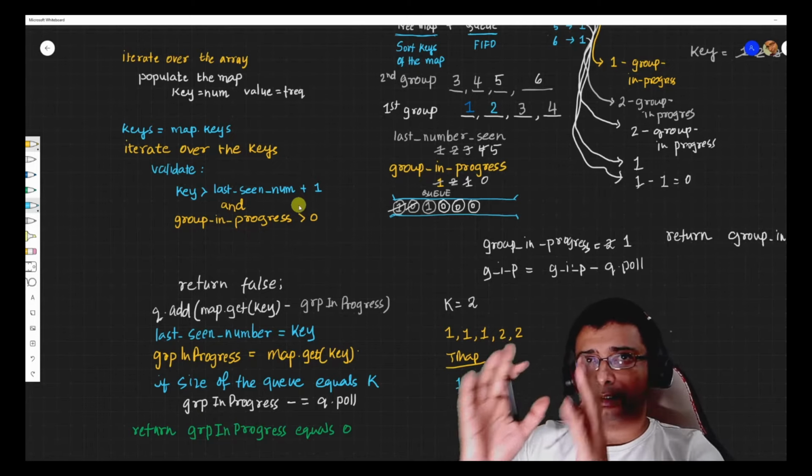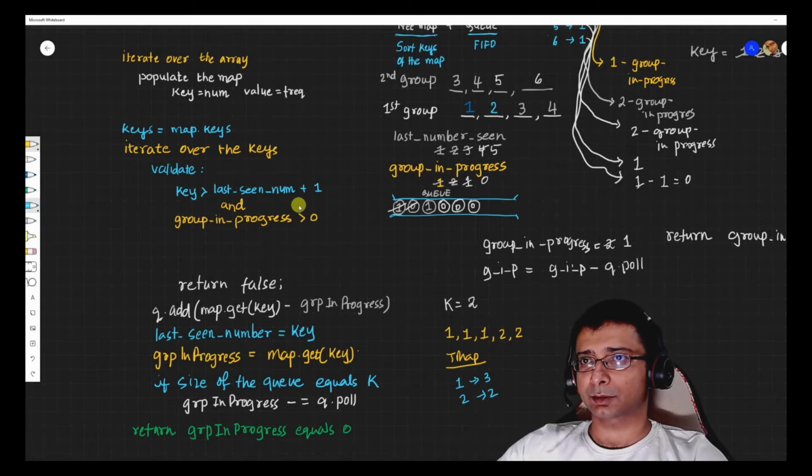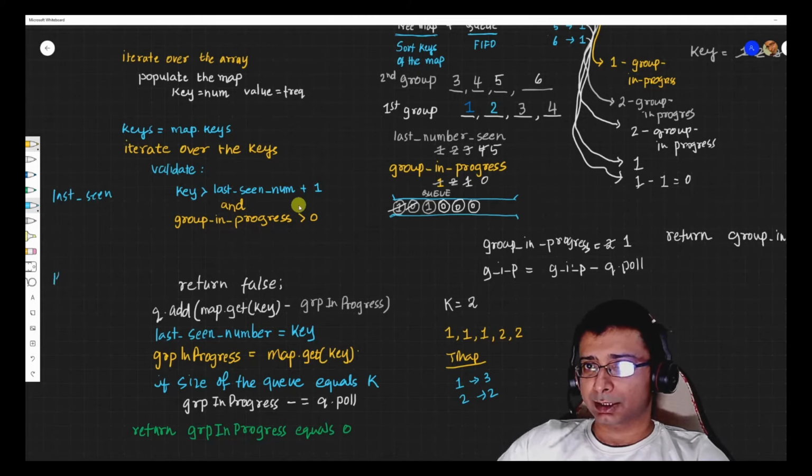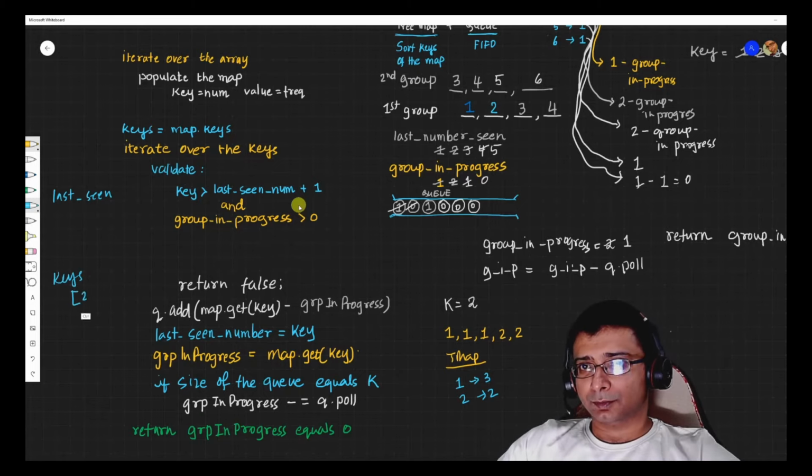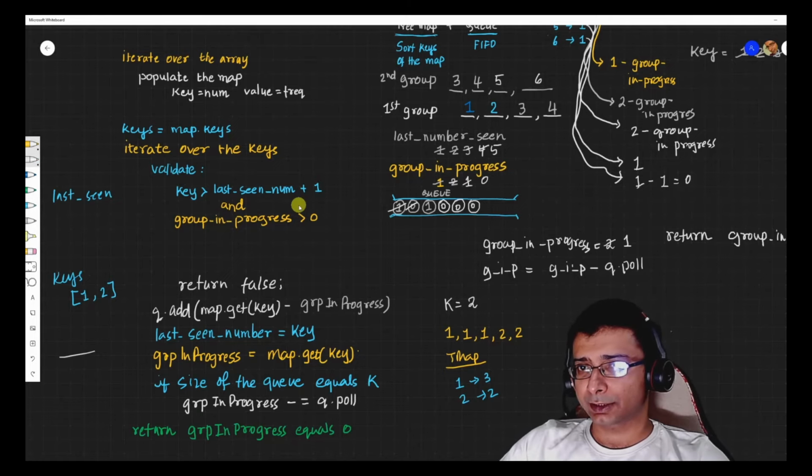So let's create the queue and take the variables that we have been using. Let's maintain the last seen, and let's have our keys. For the keys, we have a 1 and a 2. And we have a queue here, a miniature version of the queue that we have used. So this is my queue.